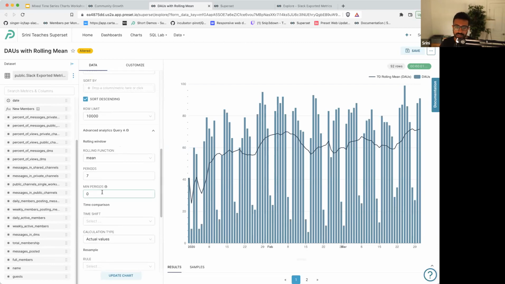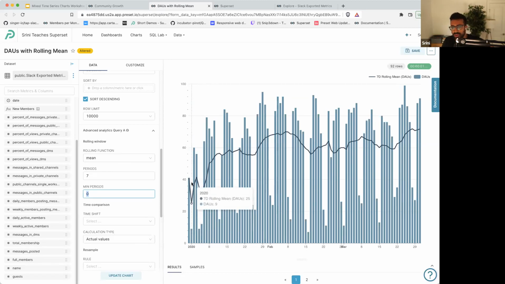And minimum periods. This is an interesting one. This is like, what do you do with the first day? How do you do a 7-day look back sum when you only have 1 day? This is up to you, right? There are some downsides to using this as well. Like if you say, I want 7 periods, in this case, 7 days. I want 7 days to transpire before I show any rolling sum. And these first 7 days won't have a line chart associated with them, right? Because that's the minimum period. It's 7 days. And so it's kind of up to you. It's kind of a design decision.